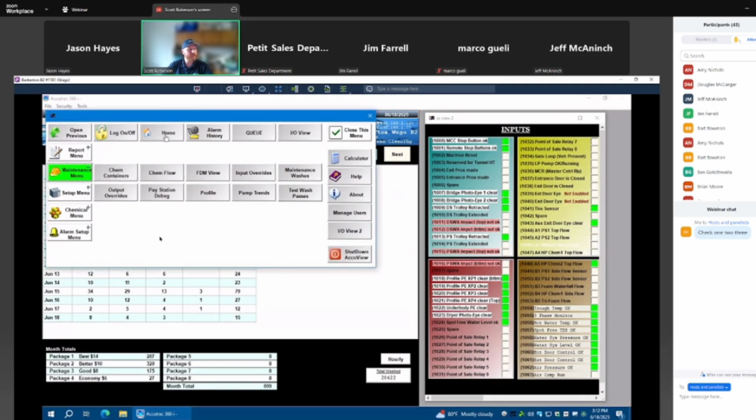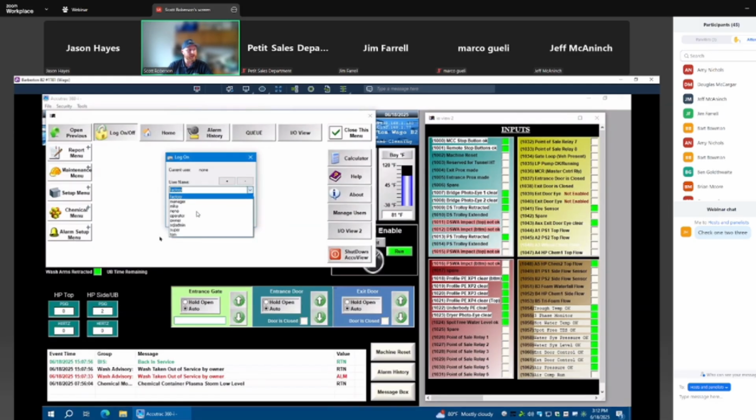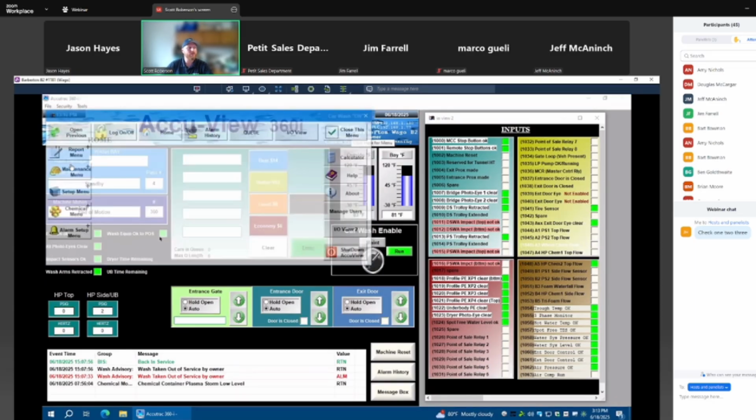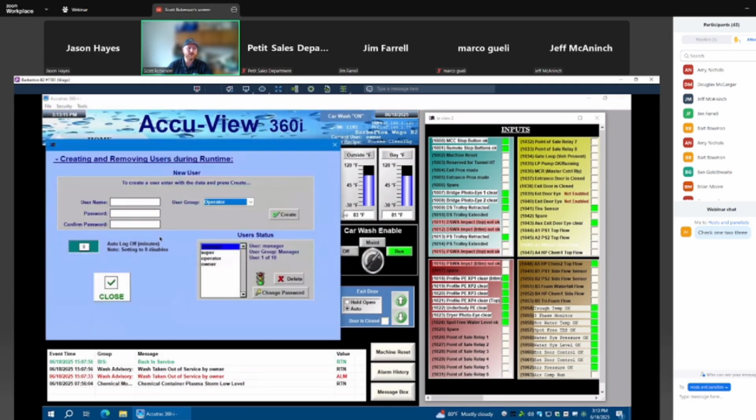If you've never changed anything, then you can log in, choose your different usernames. In this case, we're going to use owner. And if you haven't changed anything, if this is still factory default, the password is going to be the same as the username: owner, owner, technician, technician, so on and so forth. So now I'm logged in as an owner and I have the full rights to do anything I might want to do. Now, maybe you don't want to leave those as those cookie cutter operator, operator, owner, owner, manager, manager. You want to have some level of control.